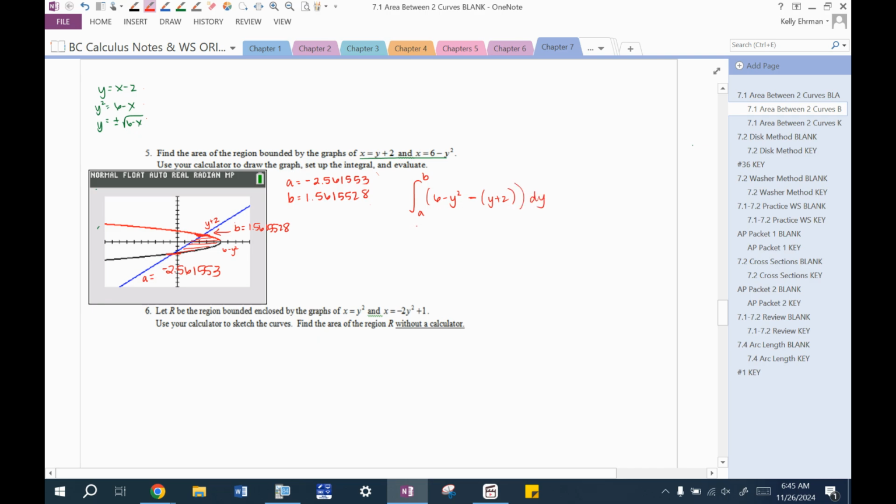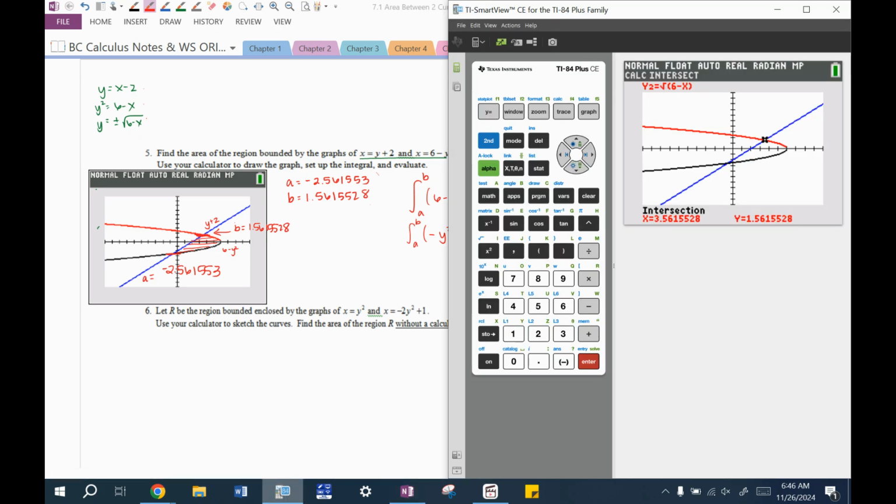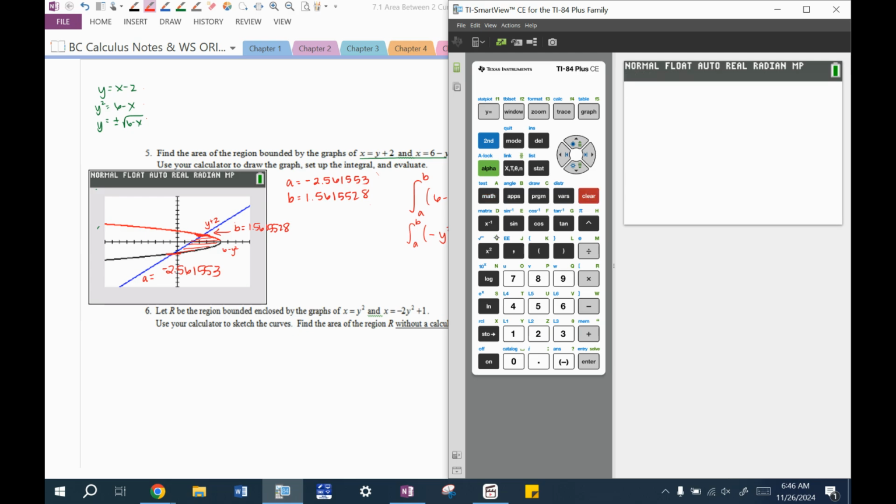Now I could do this algebraically, but again, just to speed things up, I would like to do it in the calculator. So I'm just going to clean it up a little bit. Negative y squared minus y, 6 minus 2 would be minus 4. So if we had to do this without a calculator, we could. Otherwise I'm going to get to my home screen and then math 9. I do need to just type these numbers in. And again, I'm not rounding them at all.